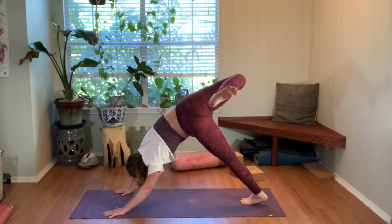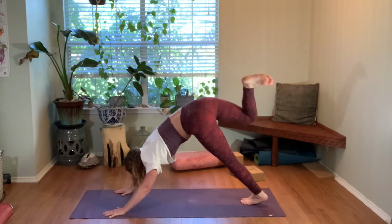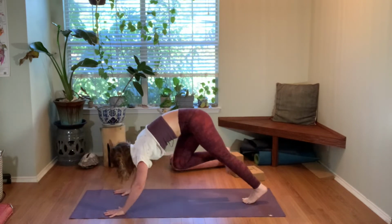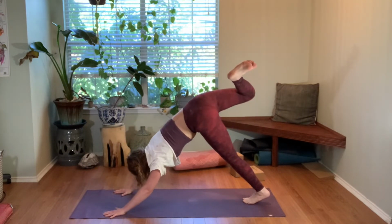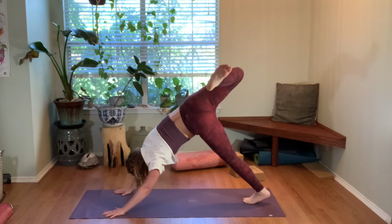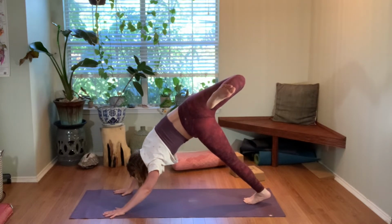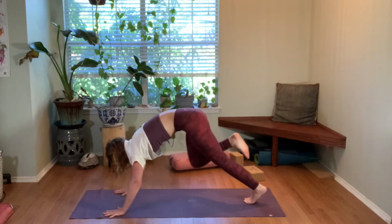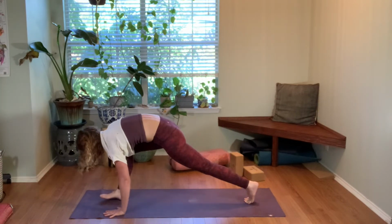Inhale. Exhale, knee to chest, shift forward. Inhale, knee comes high again, reopen at the top. Kick that foot back behind you, press hard through both hands. Exhale, knee to chest. Step it through.